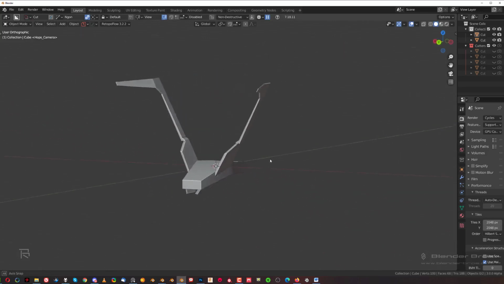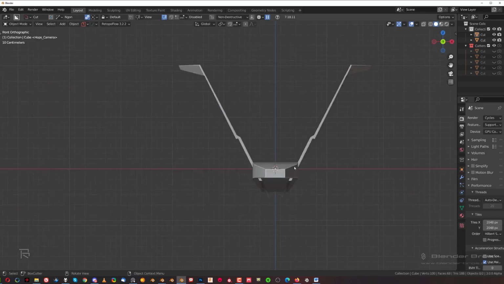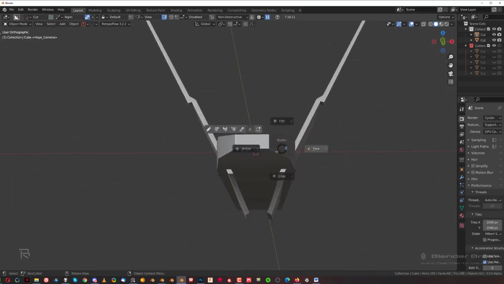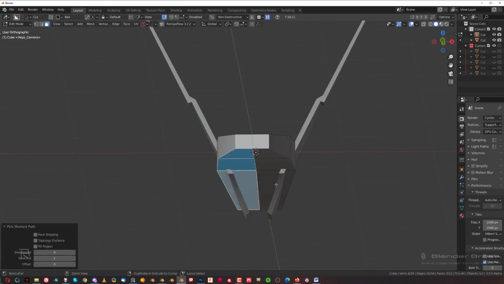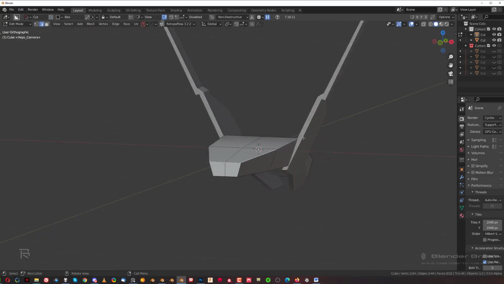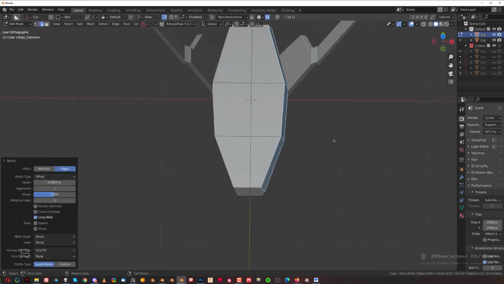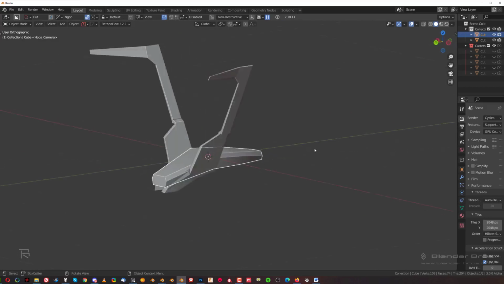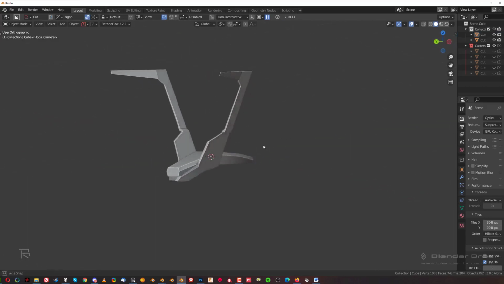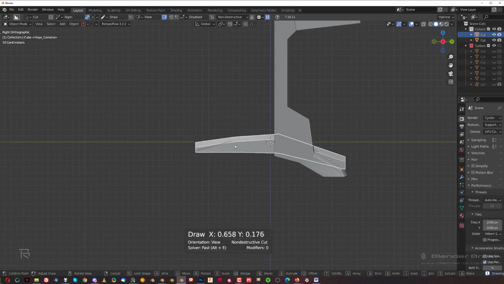Like for example, from this angle it looks a bit weird, so maybe we can do something else. Maybe we could just, for example, cut it in here or scale the bottom, all right? So maybe we could just grab that and SZ and scale it down, then grab the top here, okay, and introduce some chamfer, right? Then mirror to the other side, and let's see how this is gonna look. Looks a bit better, but what if, for example, we're going to cut this here in the front like this, all right?